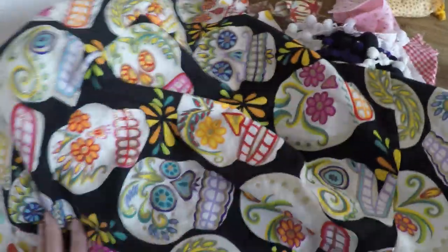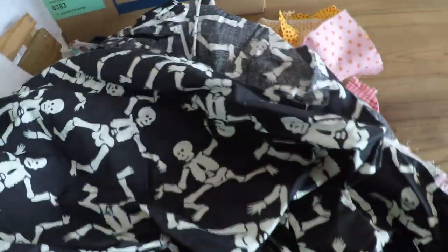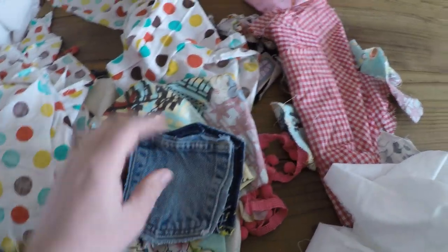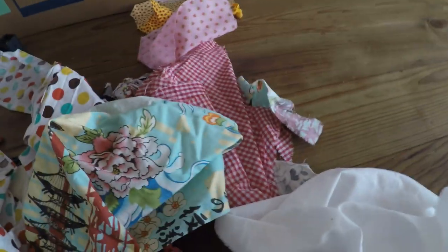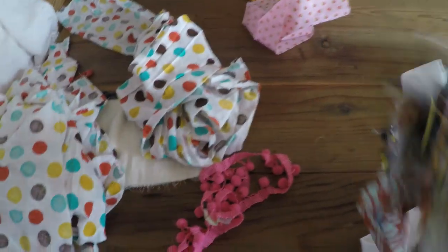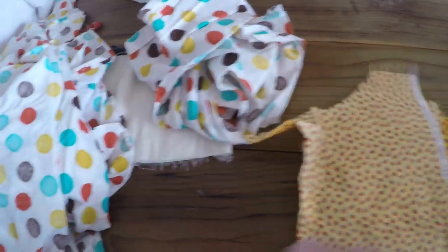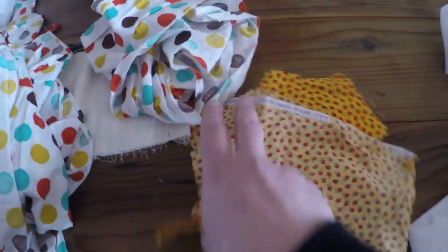Denim — maybe for robes but definitely not this project. This cute printed cotton fabric — definite maybe. This gingham is too sheer, so it's out — though you might have a gingham that could work, so don't discard a plaid just because it looks like mine. There's more strawberry fabric, but I don't think I have enough to make a mask unless it was going to be a tiny doll-sized mask, so you're out. What if I don't have normal yardage? What if fabric stores don't have anything? Well, there's remnants.